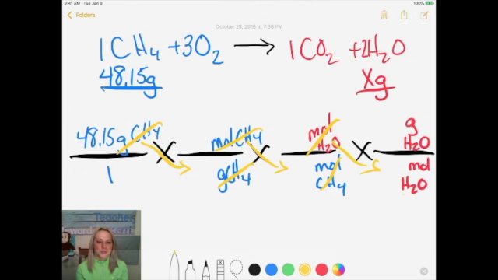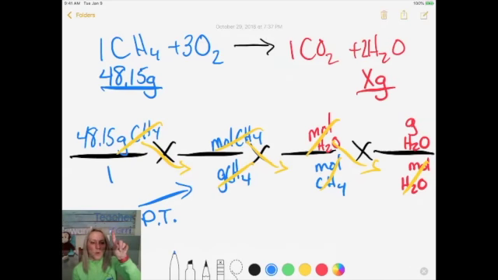So again, anytime that we see grams and moles together, we're going to look at the periodic table. So in this case, we're going to use the numbers from the periodic table. Carbon has a mass of 12.01. Hydrogen has a mass of 4.04 when we have 4 of them. Otherwise, 1 is just 1.01. So our value here is going to be equal to 16.05 grams per 1 mole. So we will put 1 up on top.